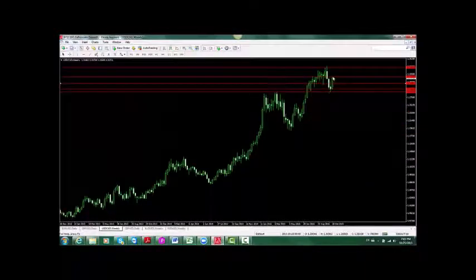Okay, dollar CAD. Again, we saw a lot of strength in the US dollar, which was due to just one broad US dollar trend. However, we also saw dovish comments out of the Bank of Canada. The growth forecast was cut, and oil prices have been quite low. As a result, we saw the US dollar push up against the Canadian dollar.